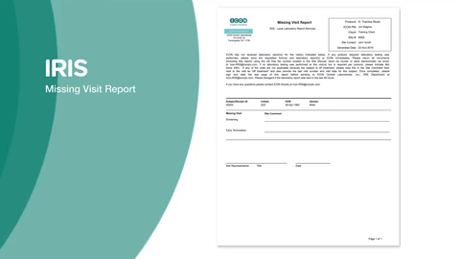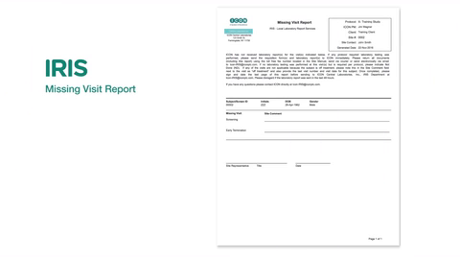The Missing Visit Report enables ICON IRIS to proactively track and query for missing protocol-required visits that have been performed, however have not been submitted. The frequency of these reports will be determined by the client based on the study visit structure. This report will be sent to your site via email, indicating which visits are missing.